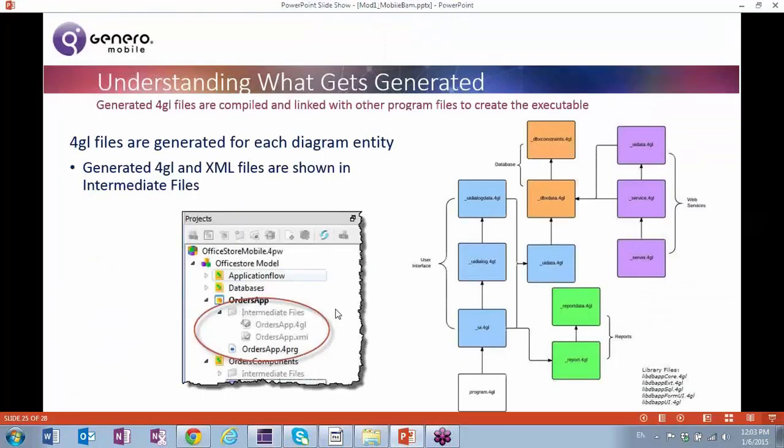All right, just so I don't ruin what's coming up by showing you too far ahead, let's pop back into the PowerPoint slide. And those are some of the files that we talked about. Now notice that here we have circled the program entity intermediate files folder that shows you all of the generated files for the program entity. Notice it's different. There's not as many files generated for program entities as there are for these form entities. So that's perfectly okay and normal. Form entities do have, I didn't count them, but maybe a half a dozen files generated for them. They're very standardized, but the program entities only have a few.